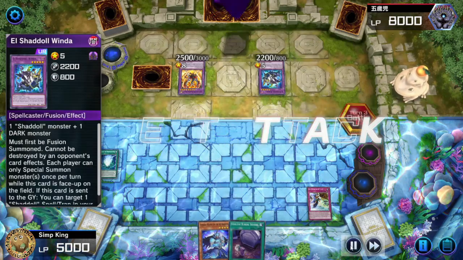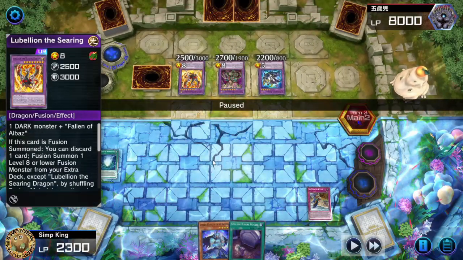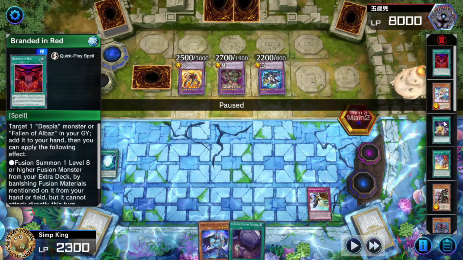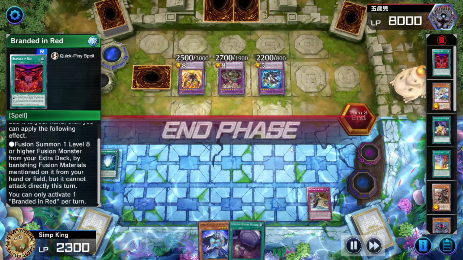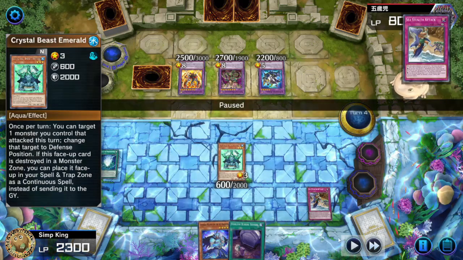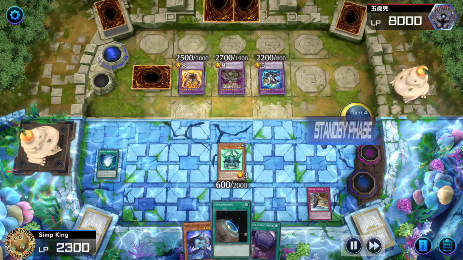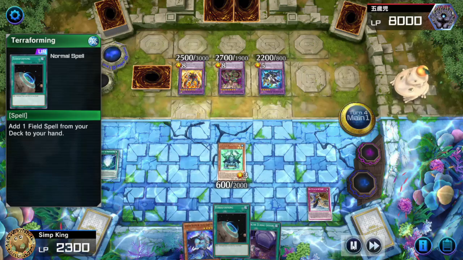Okay, we're in trouble. Taken 27, saved by the fact that Lubellion cannot attack, thanks to one of the effects of the spell that summoned it. Something. Can't attack directly this turn. Alright. Opponent, if you had resequenced your attacks, that might have gone differently. We get our Turtle Boy back. We get a Terraforming. Okay. Alright, we are still in this. We just have to not mess up.